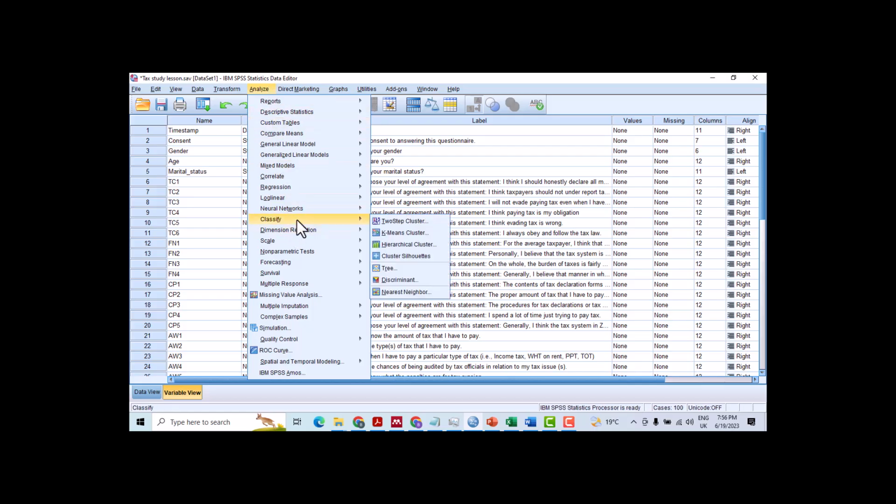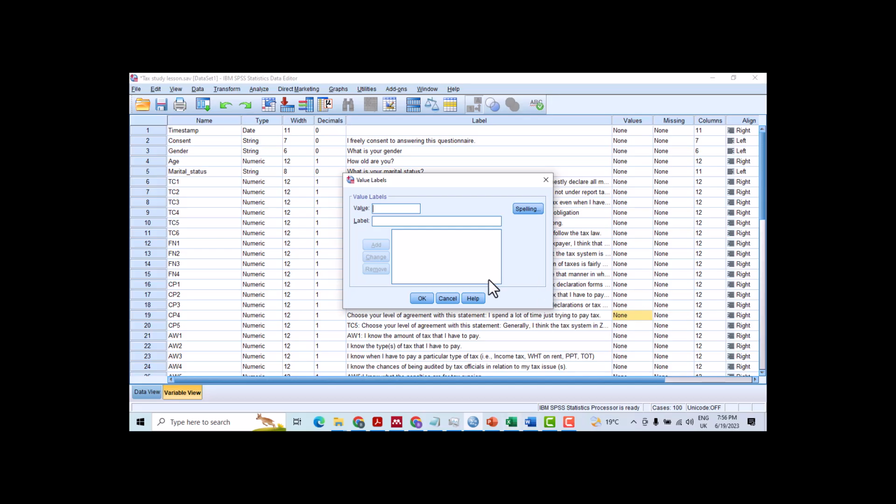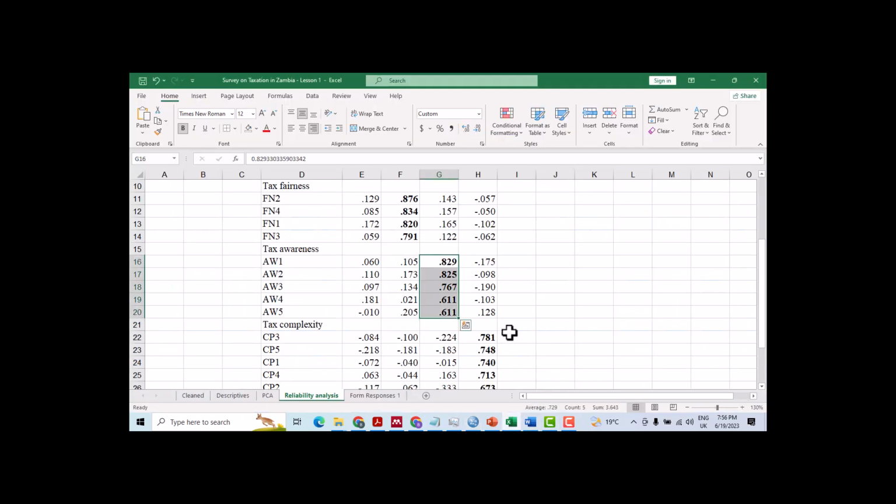So dimension reduction. But let's just see again. If you come here and you look at AW5, it was actually pushing the factor loadings to close to 0.6, which is really low, but I think it's okay.